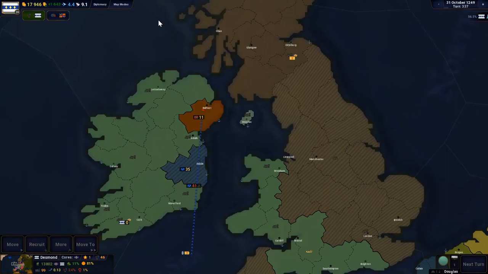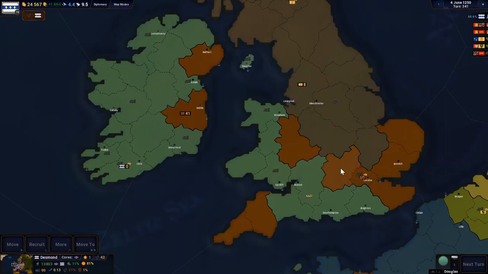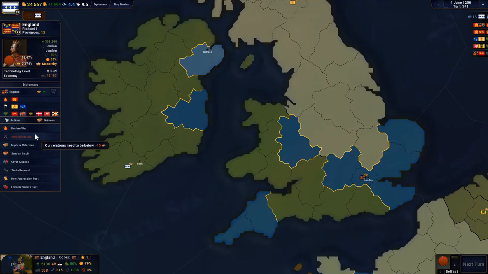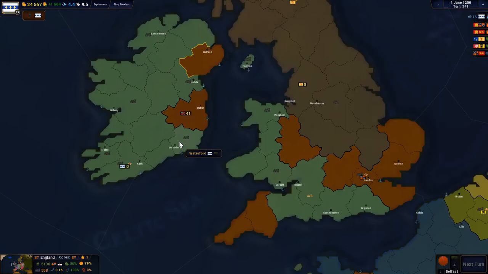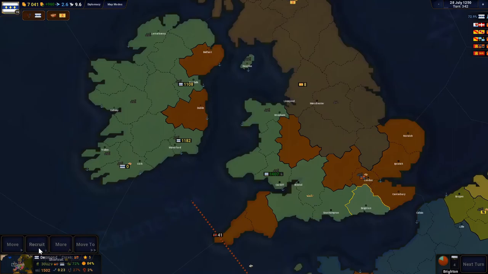France has taken those two. Right. Now they've made peace with England. And I think this is where I'm going to take the advantage, because I can declare war now. They're fairly weak. So I'm going to recruit 1,000 here and 1,000 there. With England, you have to strike when they're down. Recruit some more here.